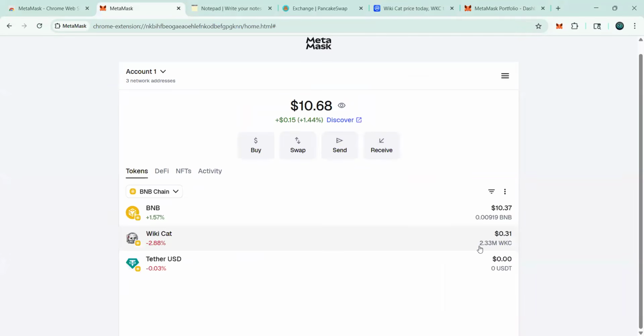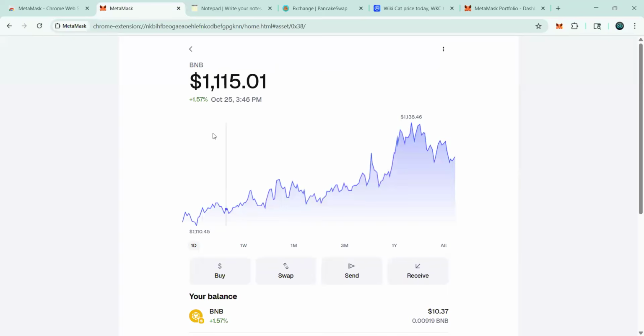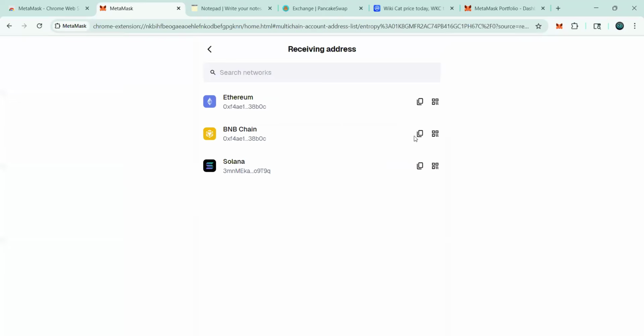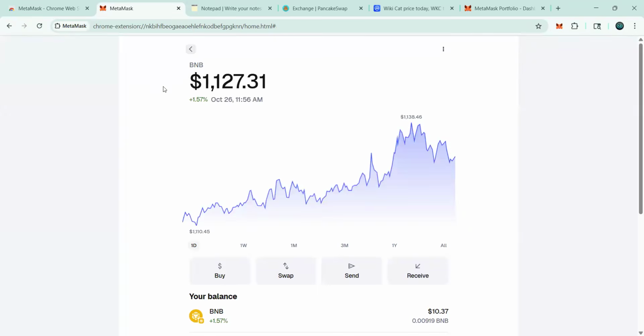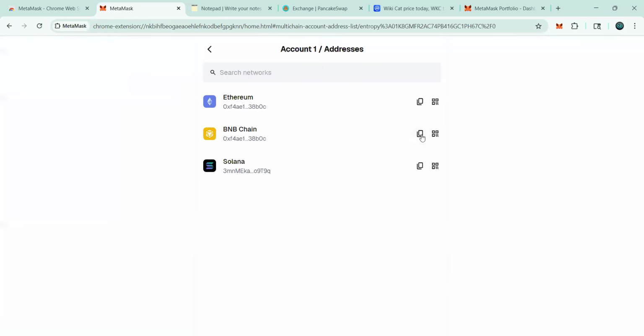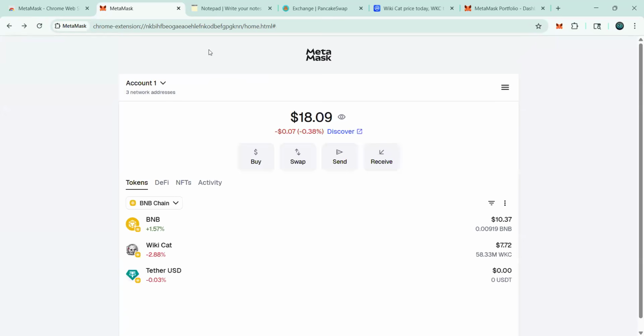I'm having just 2.3 million. So I've swapped this into BNB. And the BNB is what? It's now $10. I want to send this to my exchange and then give it to the Momo guy to give me mobile money. So I'll select BNB and I'll choose send. Another way is if you want to receive, either you click on receive and then copy the address, right? Or go here and then copy the address, like the way we receive the BitGet money into this.